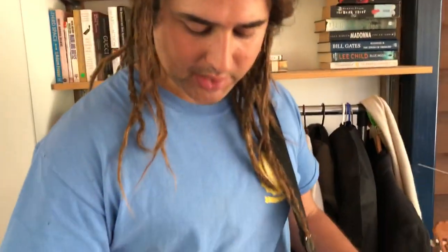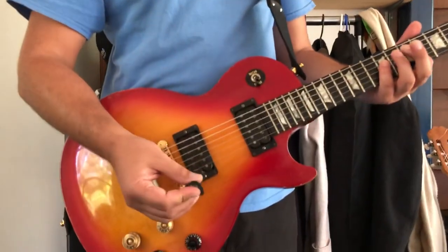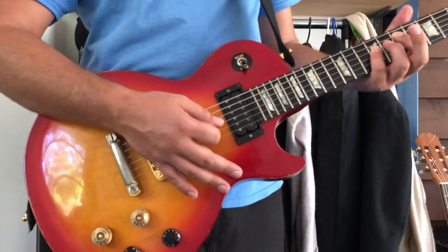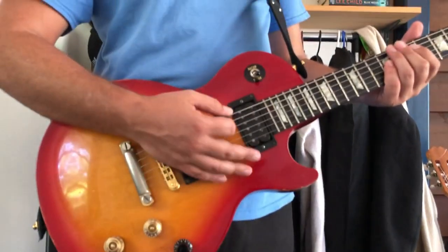I was palm muting, a nice thick heavy palm mute, and I was playing an E5 chord at the 7th fret. And the triplet itself is down, up, down. Dun-dun-dun, down, up, down, down, up, down, down, up, down.